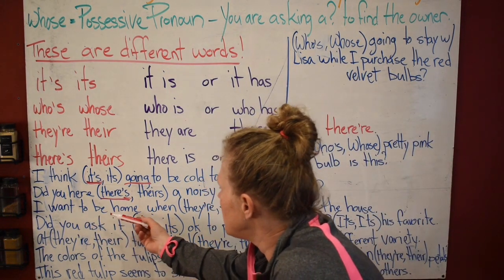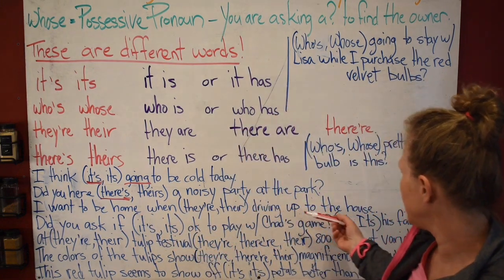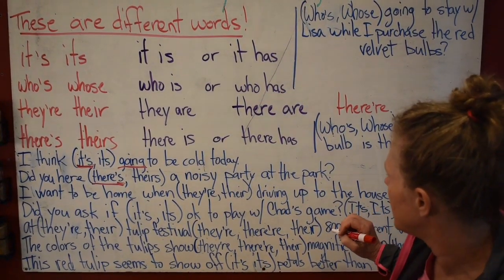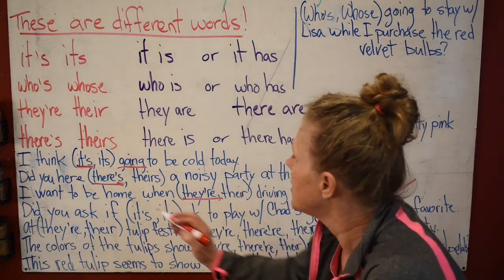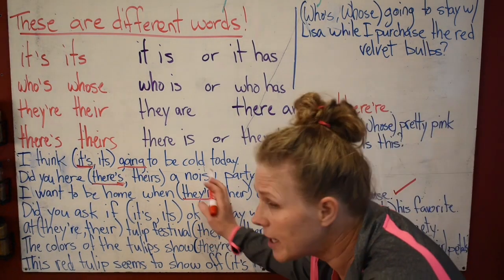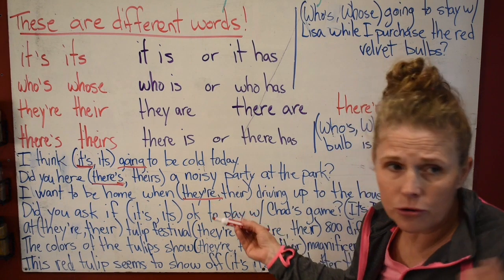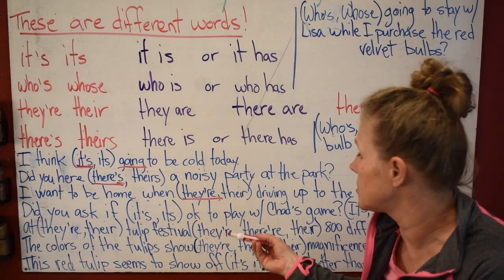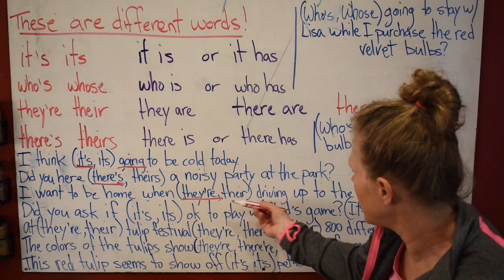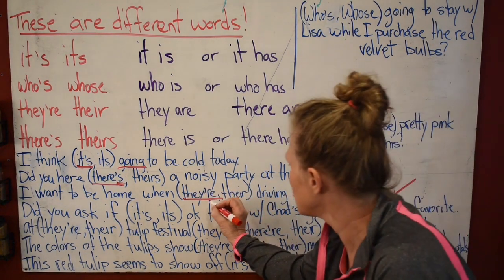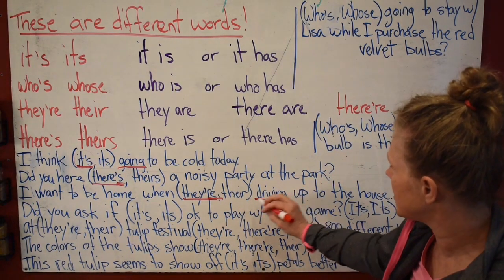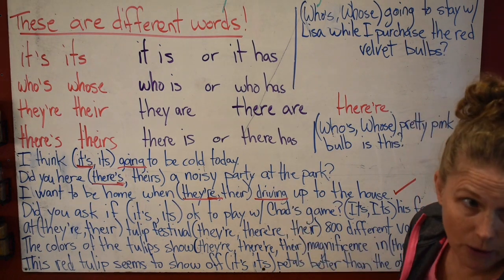Now, I want to be home when they're driving up to the house. That's what I like to be when we have our family come home. Nice, very good. Now, I want to be home when they are driving up to the house. So break it apart. I really want you to see. If you're not sure, if you do not have this solid, break it apart to they are. If you can break it apart and it makes sense, look, this is your verb, your plural auxiliary verb with your progressive tense. So this is the progressive tense because we have our ing right here.